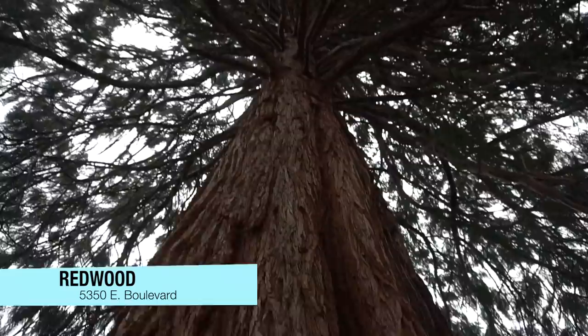How about a giant sequoia? That's a big, beautiful tree. Or maybe you want to get out of the rain and winter in Canada and come see this redwood — but it's at Point Grey Secondary School. It always feels weird filming around a high school, so I'm out of here. I'm just filming a tree.